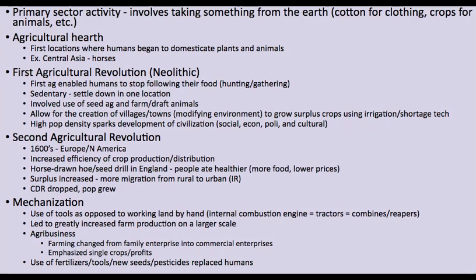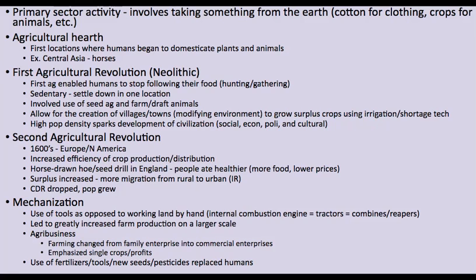Population is still growing because, again, people are healthier and can live longer. When I talk about mechanization, I'm obviously talking about the idea of using tools as opposed to doing things by hand. A huge turning point comes after the Industrial Revolution gets going and the tools and mechanizations of industry start to find their way back into agriculture.